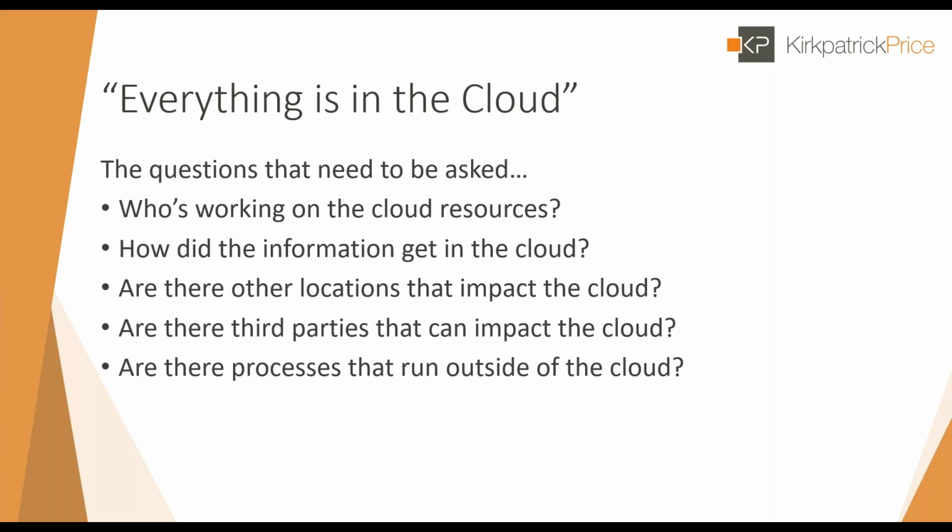How did the information get in the cloud? One of the things we look at when we're doing audits is, where are the transfer points? How are you transferring data into that cloud environment? Are there some SFTP buckets sitting out there that you're using to move information around? Are you connecting to an API? How are you getting that information into the cloud? Are there other locations that impact the cloud? A really important thing we see is that you might have a lot of processes in the cloud, but you're going to have some manual processes done outside the cloud, and they might be transferring that information into the cloud. We'll talk a little bit about that later on in the presentation.